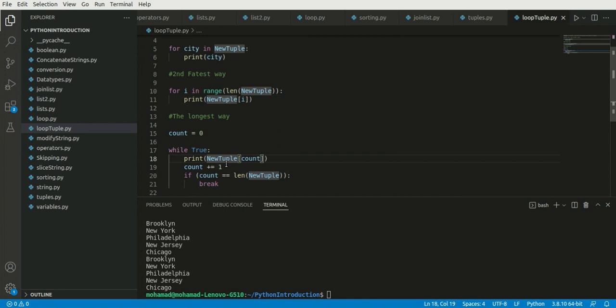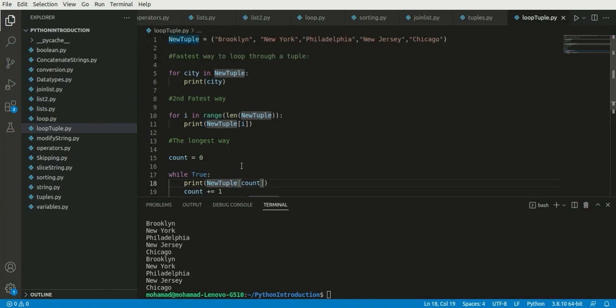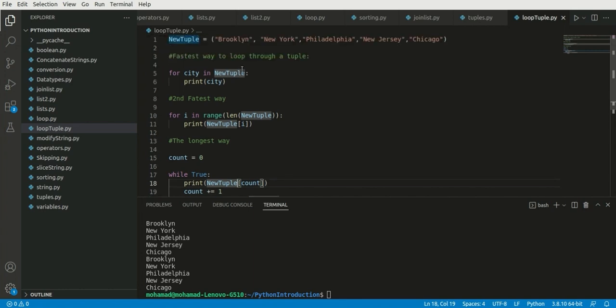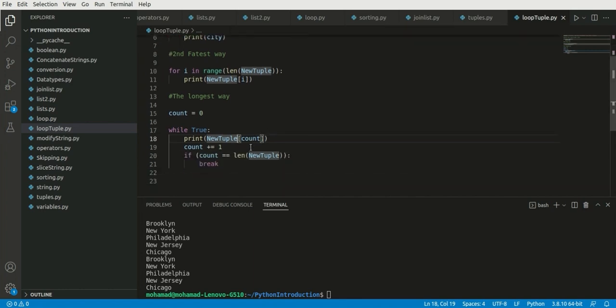So let's try the algorithm by ourselves and see if everything is right. It starts from 0 and gets into the while loop, and then it takes the new tuple item 0, which is Brooklyn. It prints out that item and increments the count.